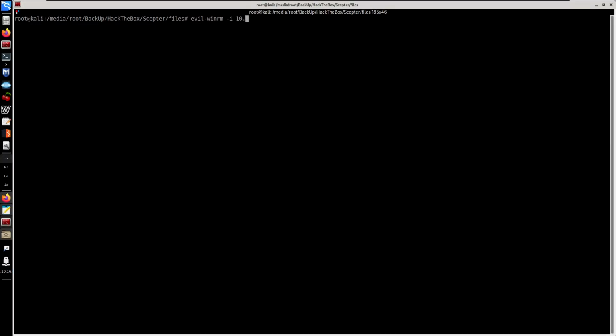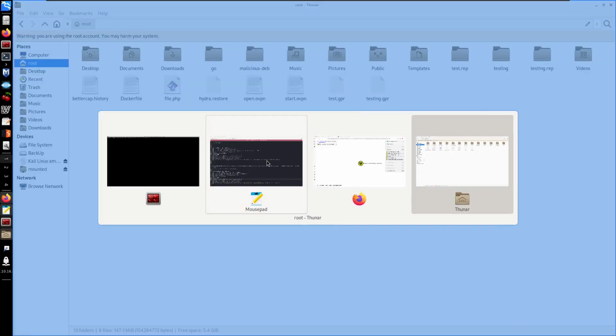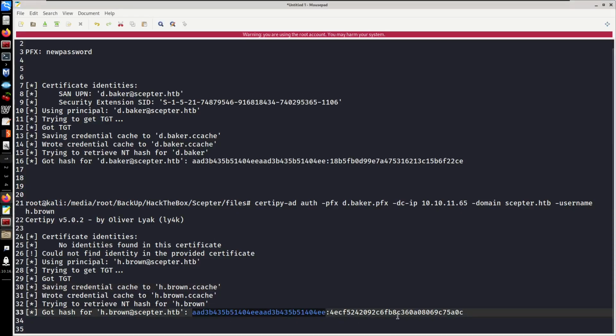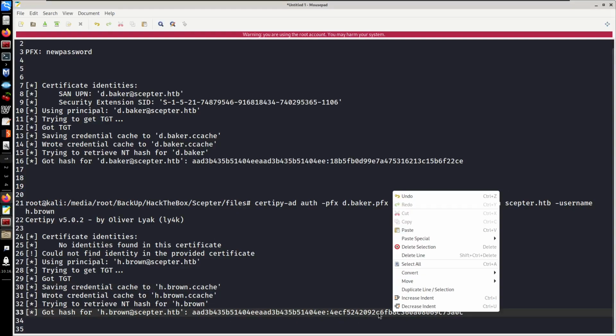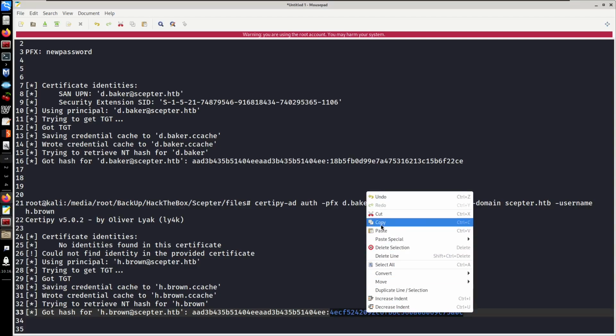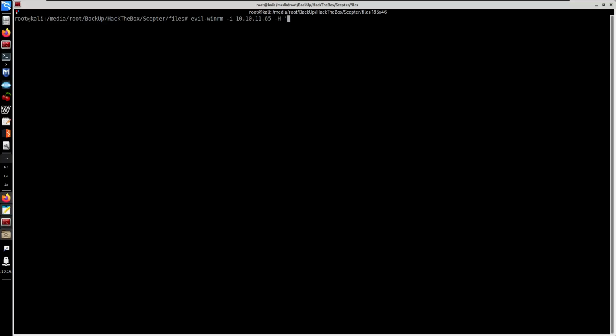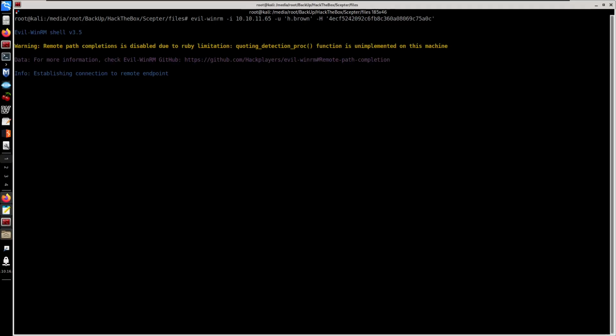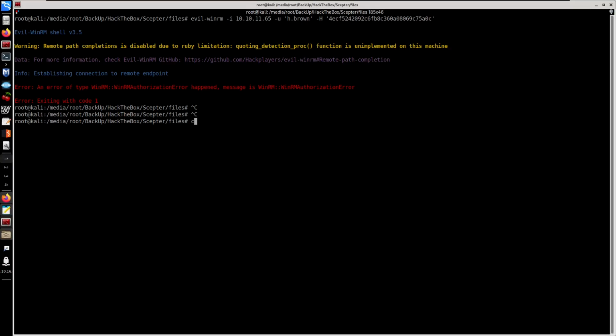So do this for 10.10.11.65. We'll do -H for his hash. We'll specify the -u for h.brown, press enter on that, and it doesn't seem to work.